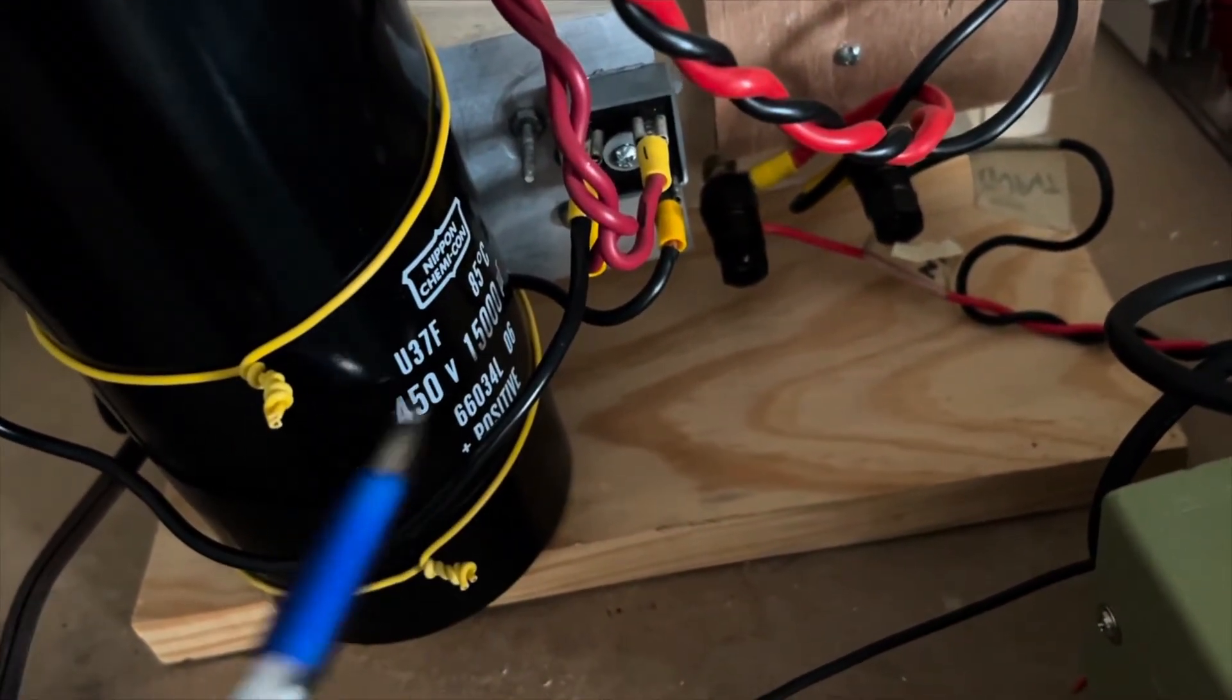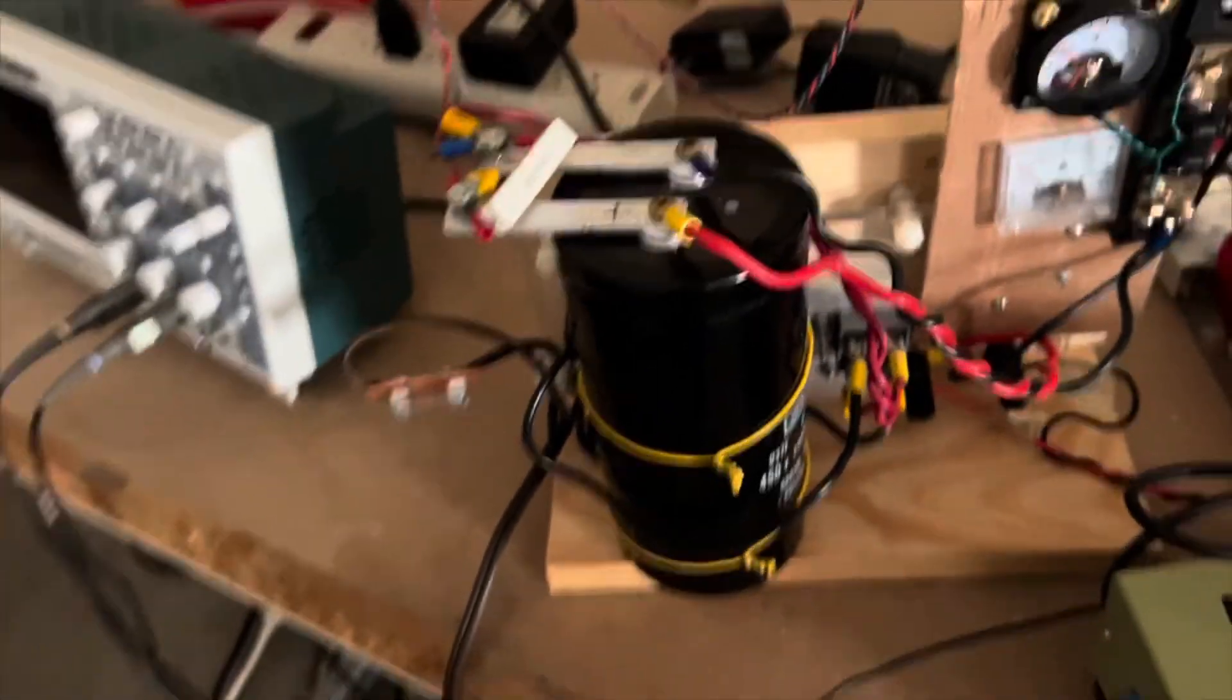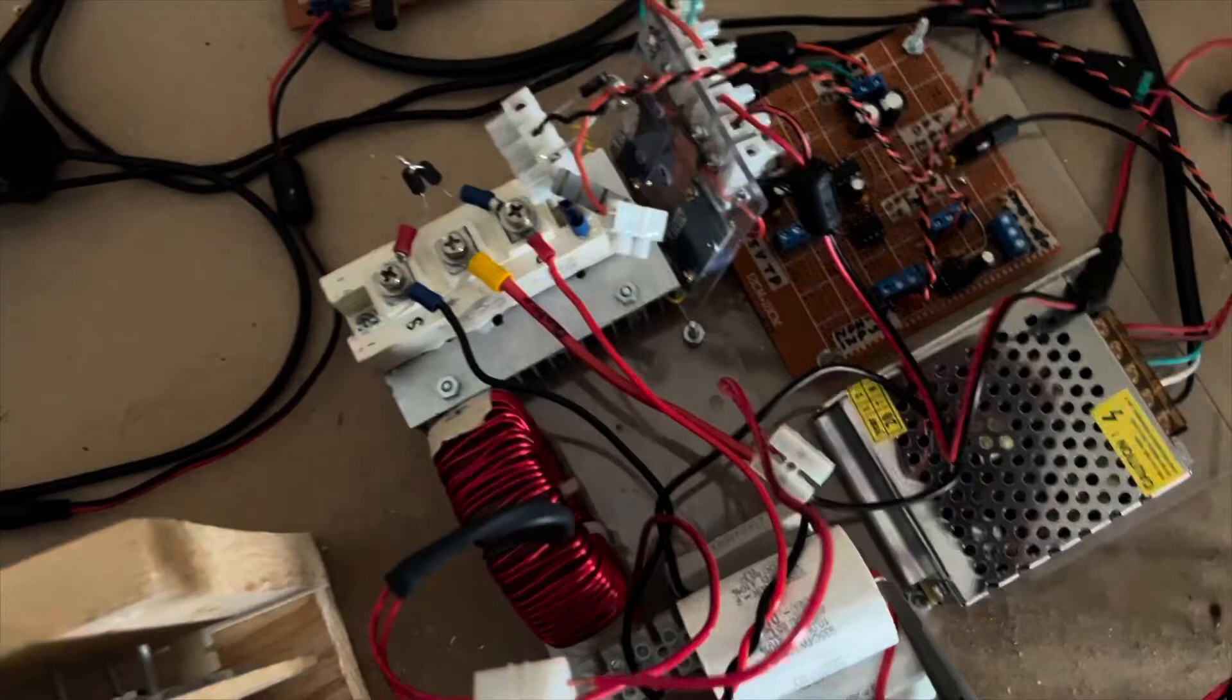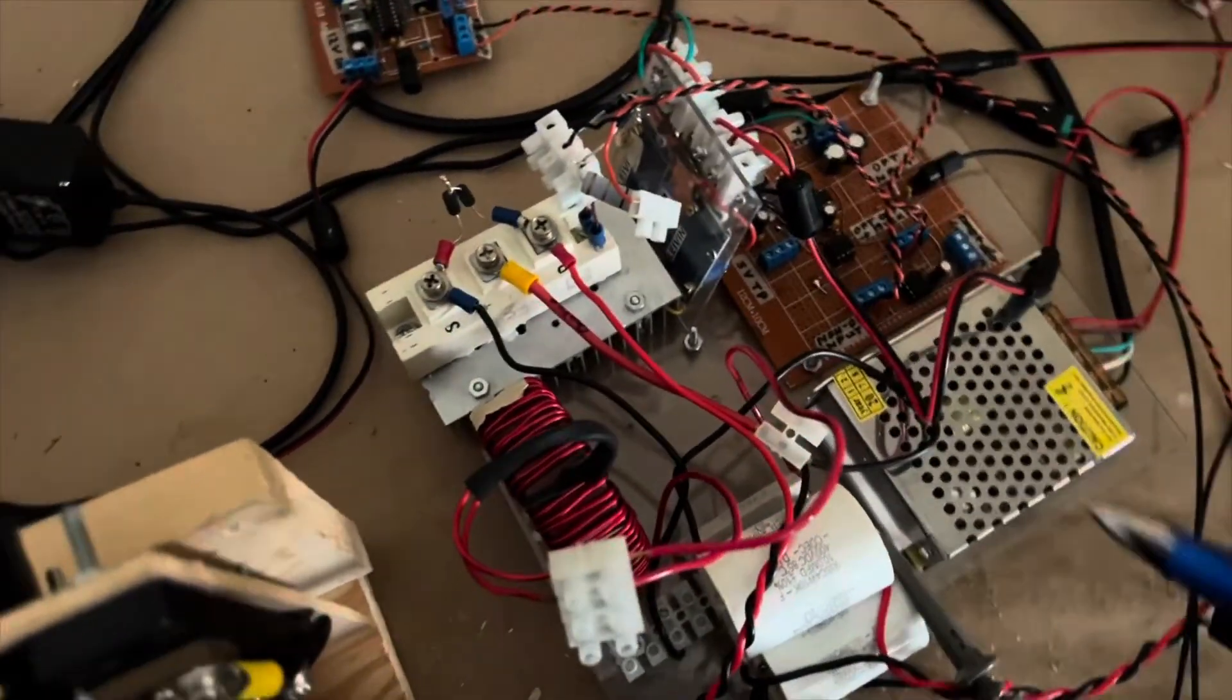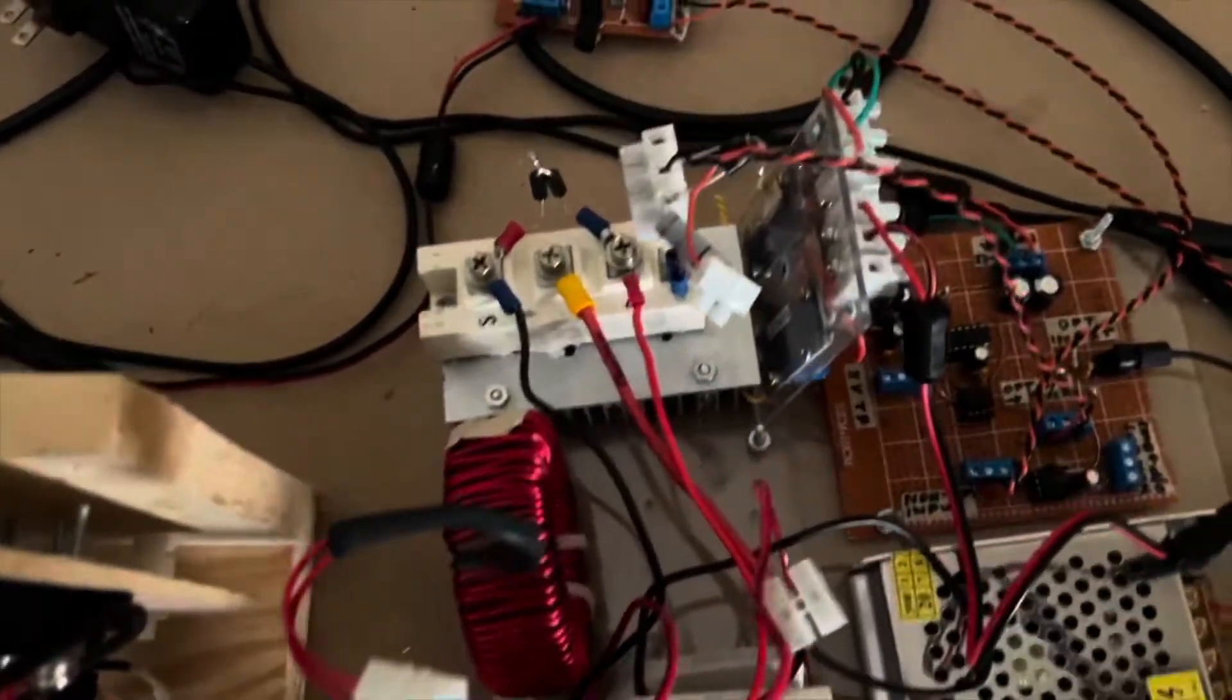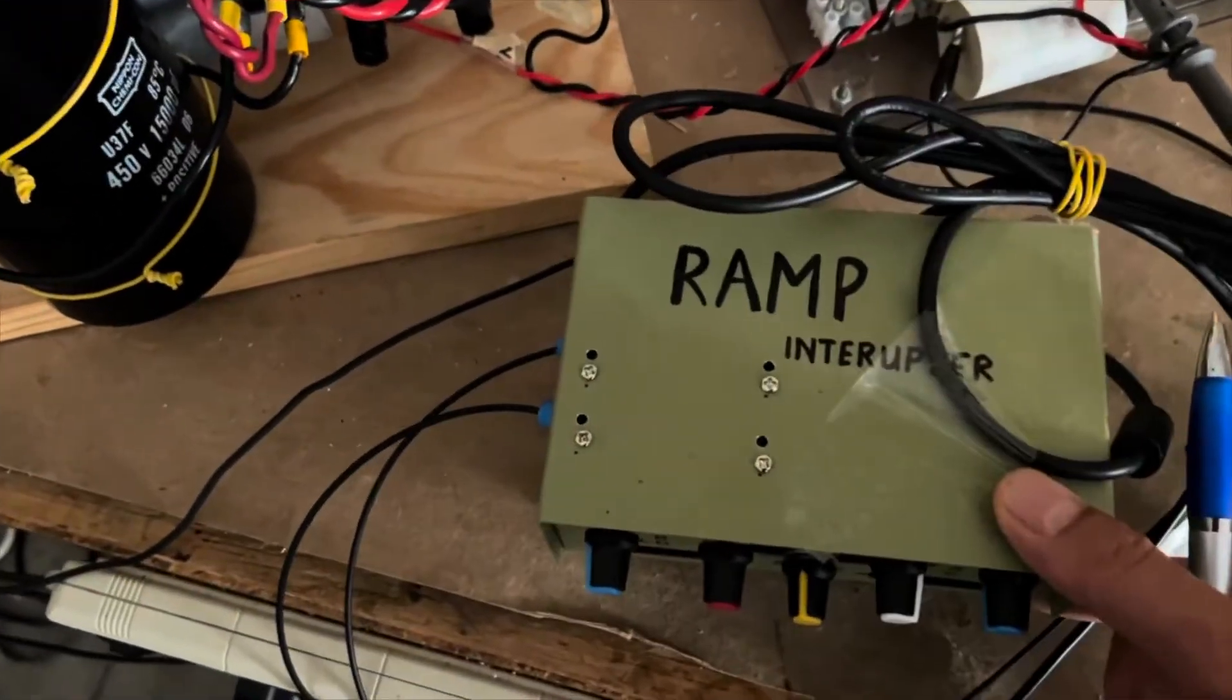So we've got a big capacitor. This is just rectified mains that goes into this big capacitor which is 15,000 microfarads, 450 volts rating. This is like an energy store, and the energy from this big capacitor is discharged through this buck converter. So this circuit here which consists of an inductor and a capacitor in series is your basic buck circuit, and the energy is modulated with an Arduino which sits in this box here.